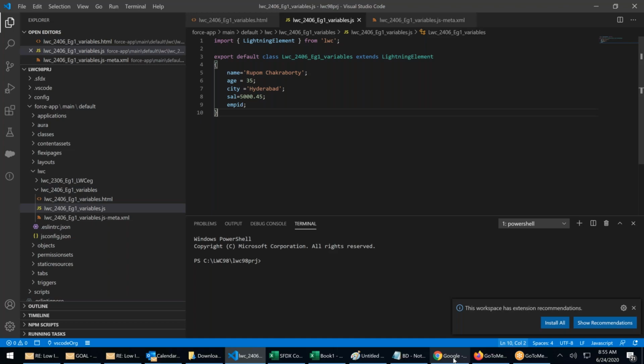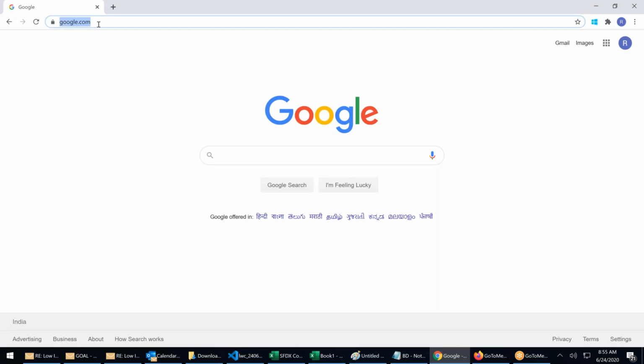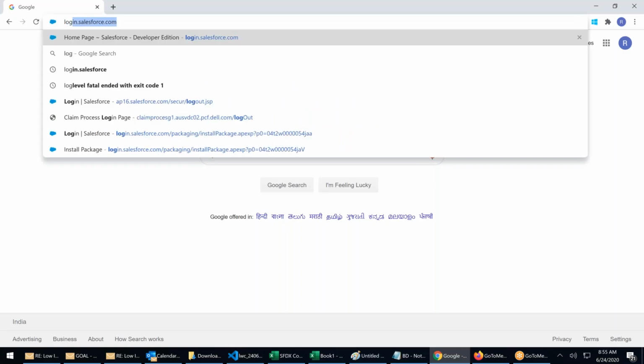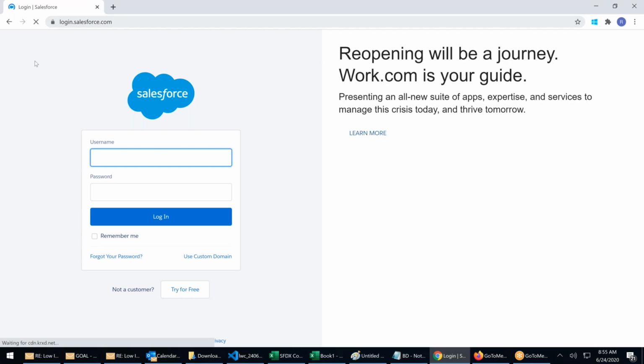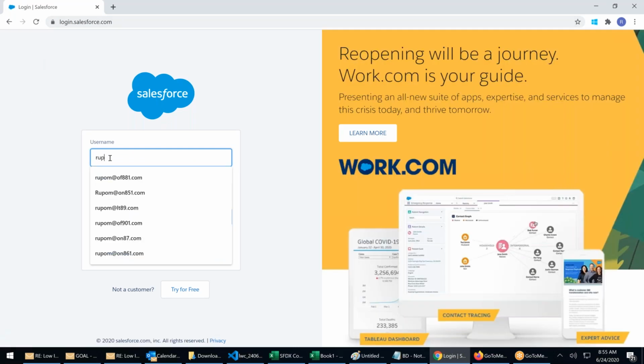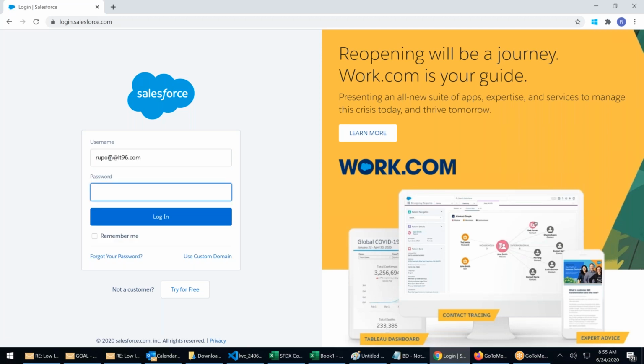Now let's go ahead and see our output. Let's log in, login.salesforce.com, right? Rupam at lt96.com, password.